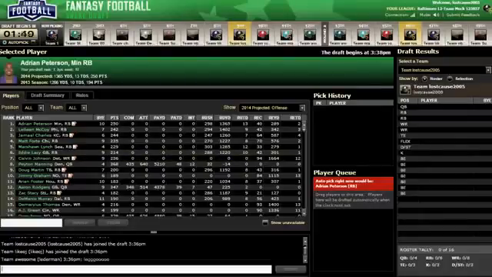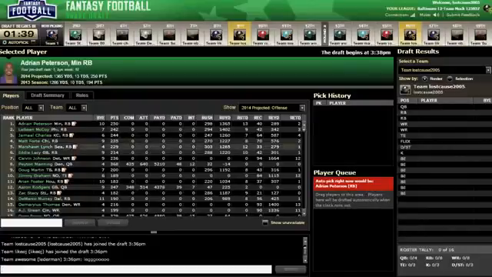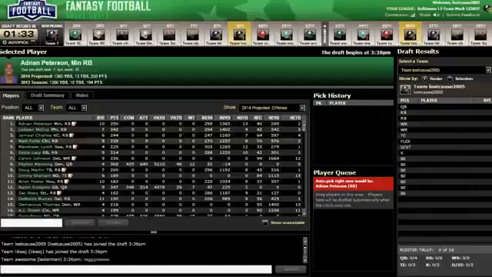Now, what I don't like about this is I don't like the fact that I can't upload and use a predefined ranking. I really don't like that, because now I'm basically waiting and scrolling up and down and scrolling up and down. I will also mention to you this in the Flash version of this draft.